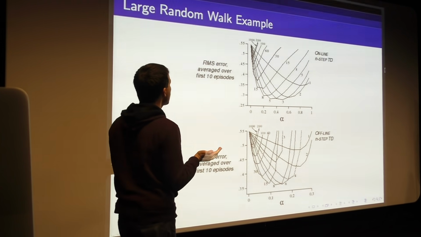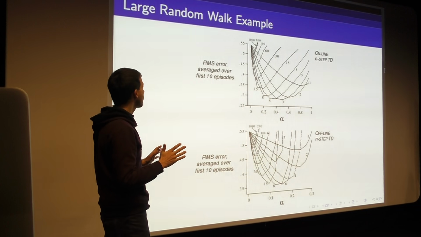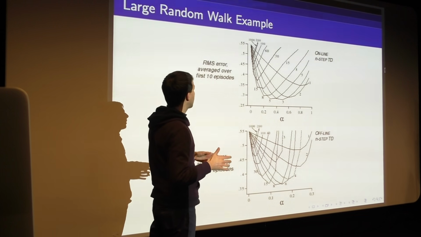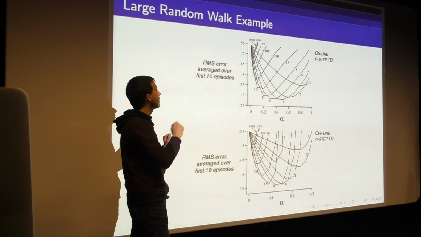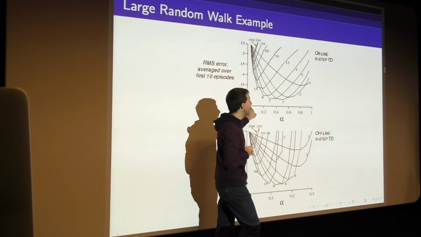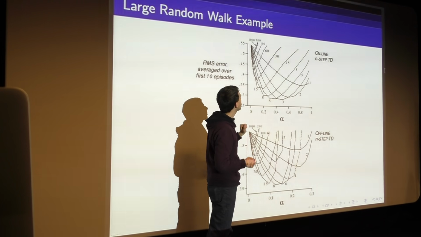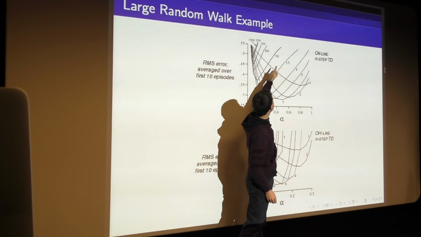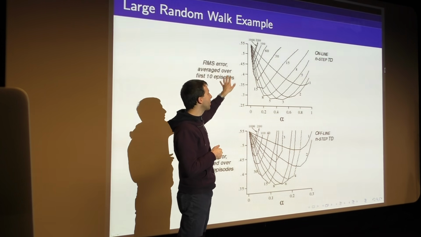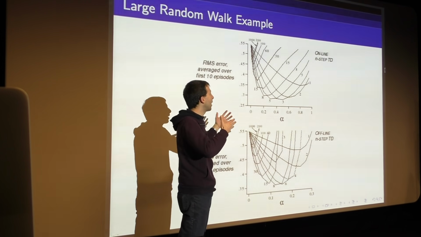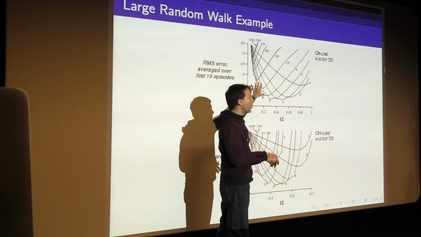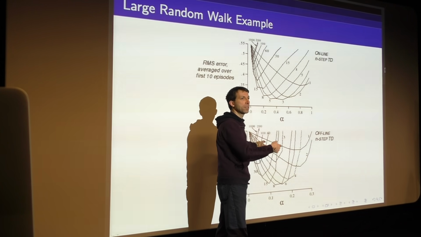So this is a little study on the same random walk we saw before, but now a larger case. I think it's got 21 states or something like that. It's a little study to look at how the performance, in terms of the root mean squared error that we looked at before, varies across different step sizes, but also across different choices of n. These little numbers tell us the choice of n when we do n-step TD updates. The top and the bottom diagrams are very similar. It's just about whether we do online or offline updates, and that means whether we immediately update our value function or defer the updates until the end of the episode.